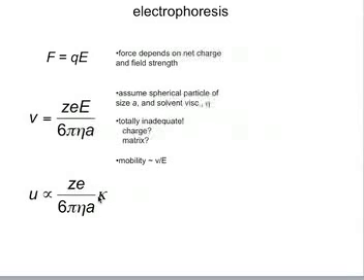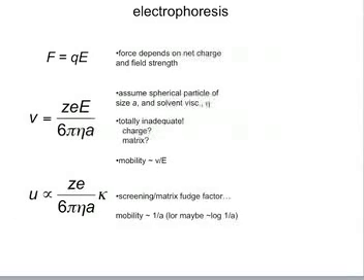And then we have added something new here, kappa. So this is an empirical fudge factor, and we'll call it a screening or matrix fudge factor because it accounts for the fact that in an actual polyacrylamide electrophoresis of a protein, the charge on the molecules is not what's driving their actual separation. And let me back up and say that in an electrophoresis experiment, as we'll see in just a moment, it's the separation of proteins from one another that we want to accomplish to determine, for example, the relative purity of a protein in a particular sample.